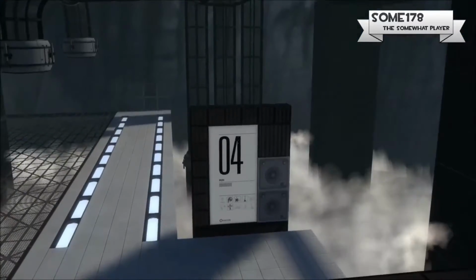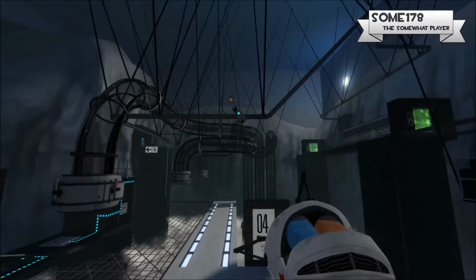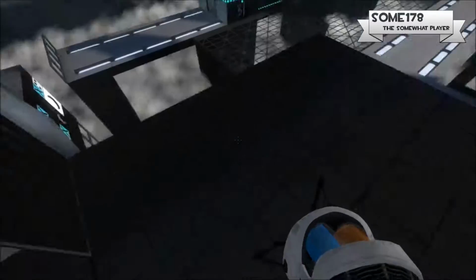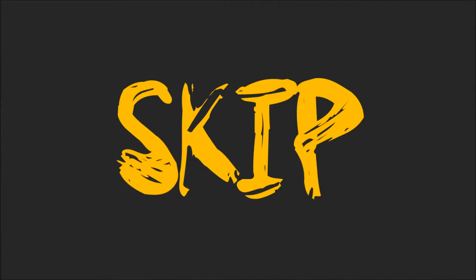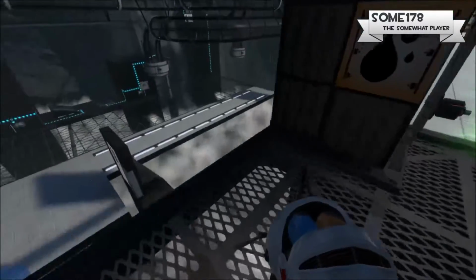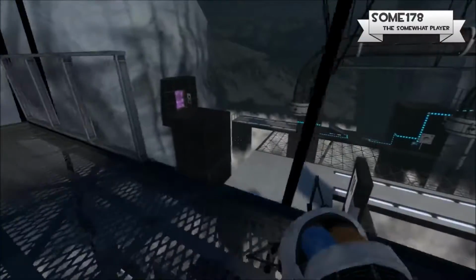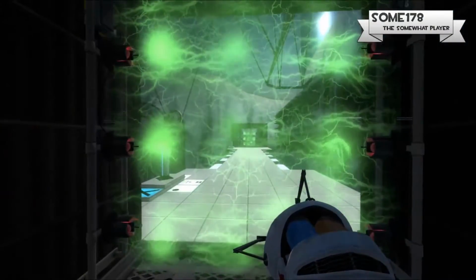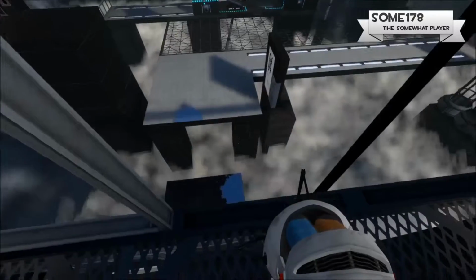So, the stage chapter and chamber 4. Basically just go here. I don't think it works back here. Okay, it works anywhere up here. So, here we go, folks. The one thing you've always been wanting. This. Oh yeah, this. You know what? I'm gonna cheat. I'm not gonna use the speed gel. Exploit time.